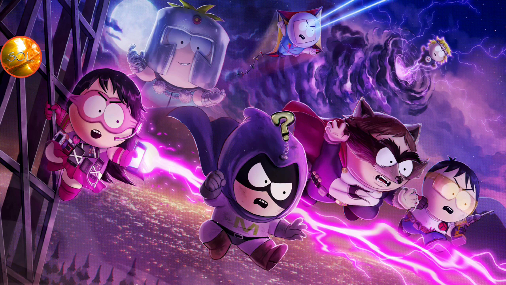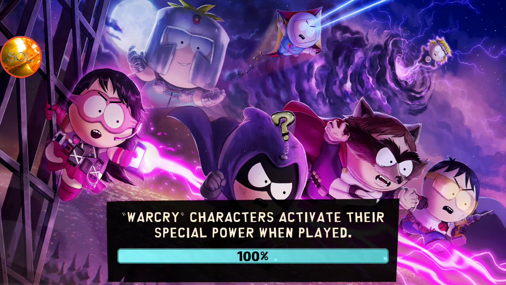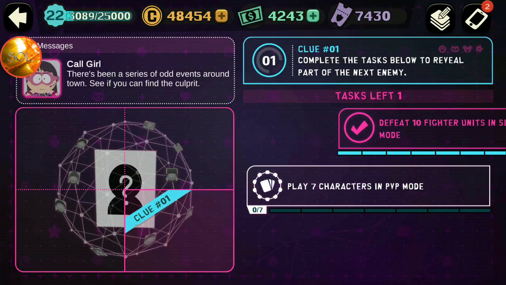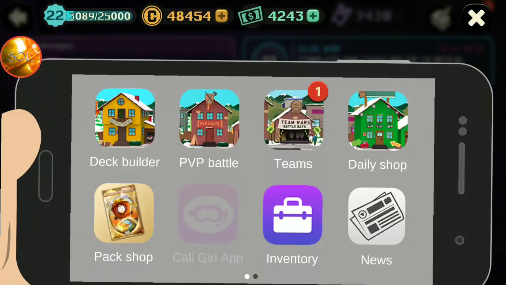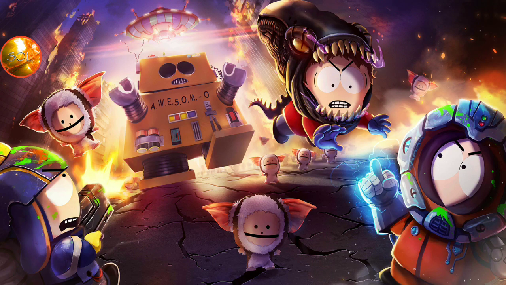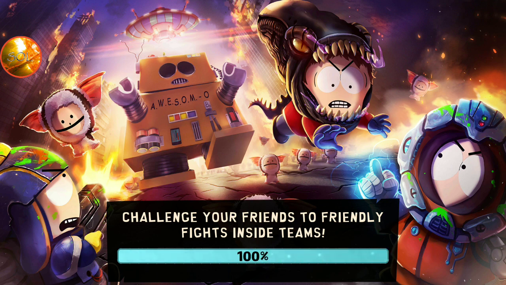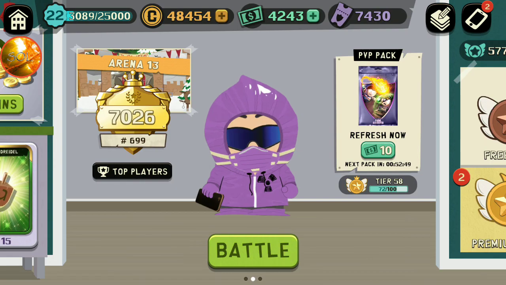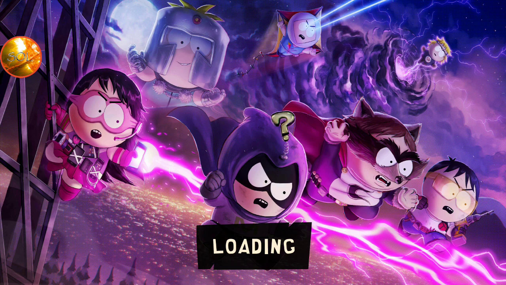Now we need to go into player versus player mode. And that should be done in a single match. So let's go into PvP battle. I'm going to pick my sci-fi fantasy deck. And that should be enough for me to roll out 7 cards, no problem whatsoever. So let's go ahead and do that right now.